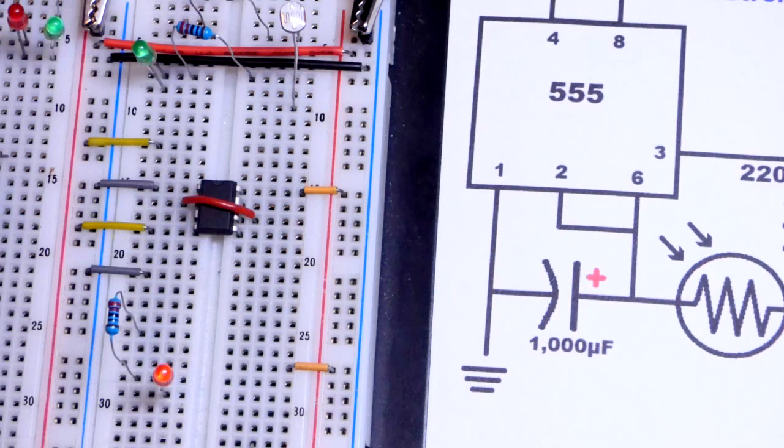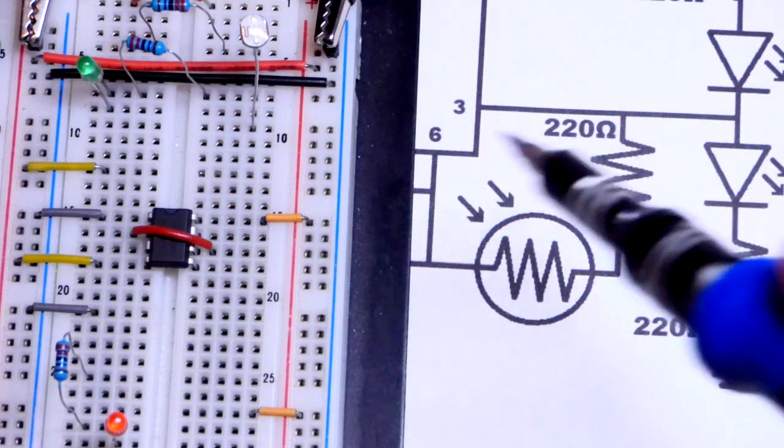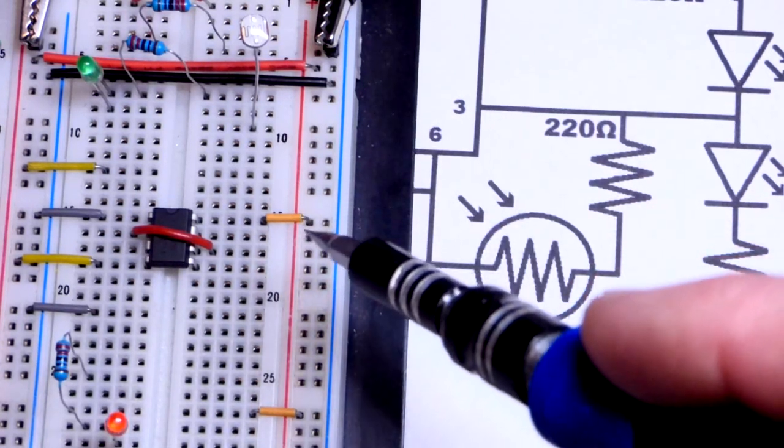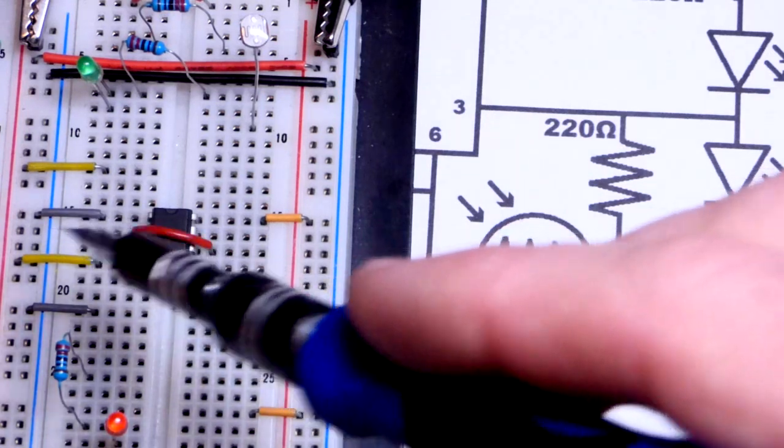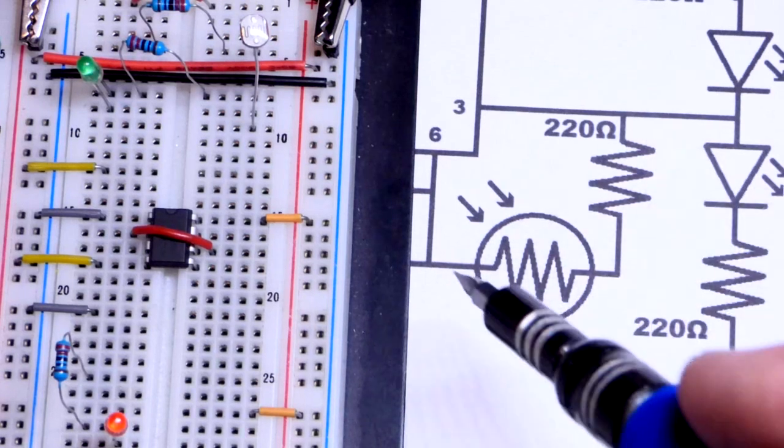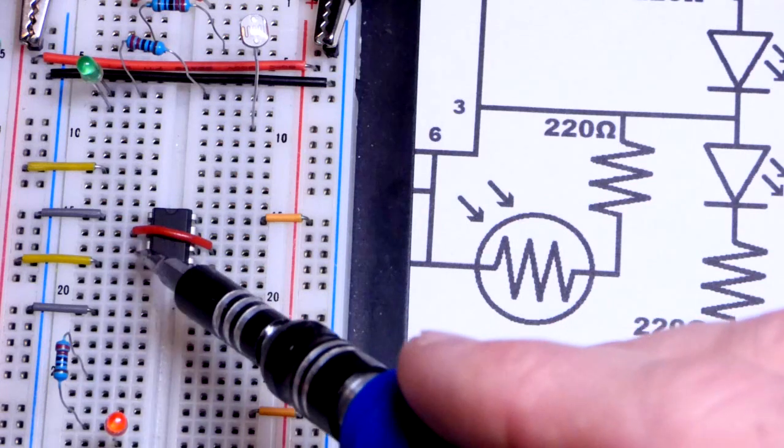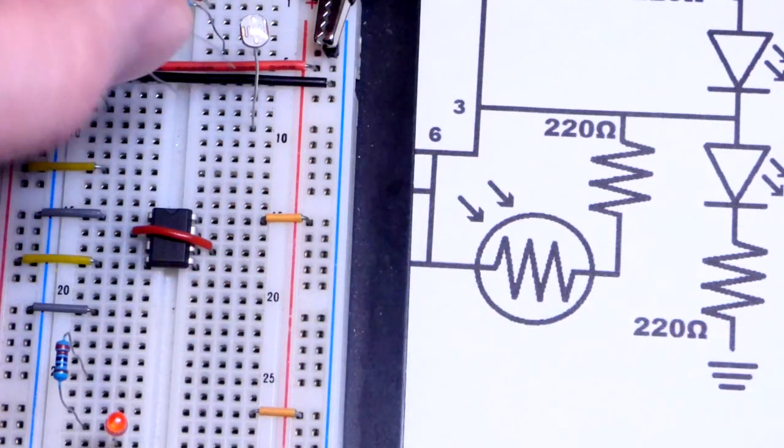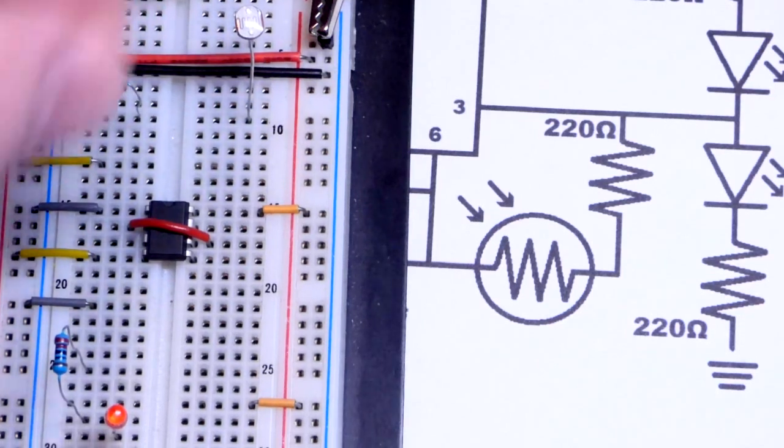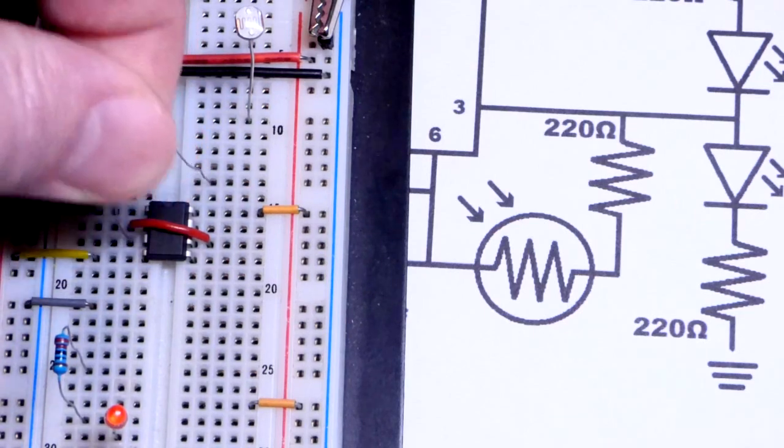For an A-stable multi-vibrator, you just wire them directly together. So now we come to the resistor part of the timing. It's going to be powered from the output, which sometimes goes relatively close to the supply rail and sometimes goes pretty much directly to the negative rail. It keeps flipping. And that will change the direction that current is actually flowing through here. We're going to take 220 ohms and go to pin 3, the output. I'm going to put that, actually I want to use that resistor. It's spaced a little bit better.